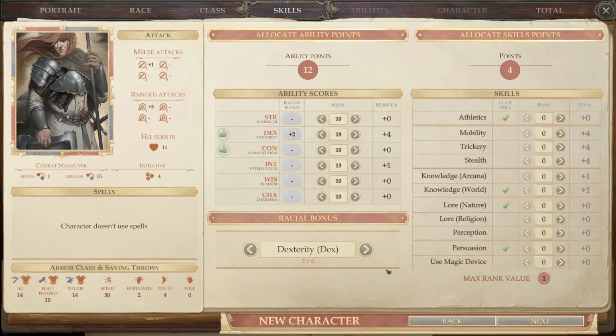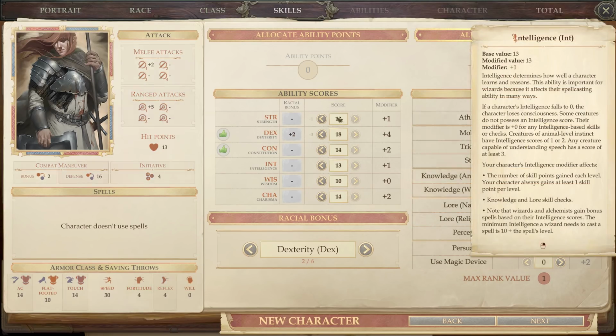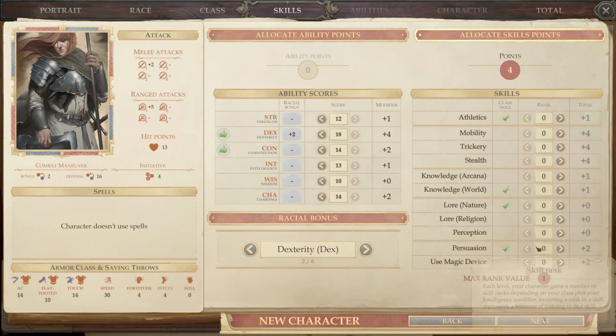Okay. We want some in charisma. Let's put some in charisma, some in constitution. That gives us 2 more points. I'm going to stick the extra 2 into strength just because a little extra carrying capacity never hurt anybody. So I think that should mostly work.